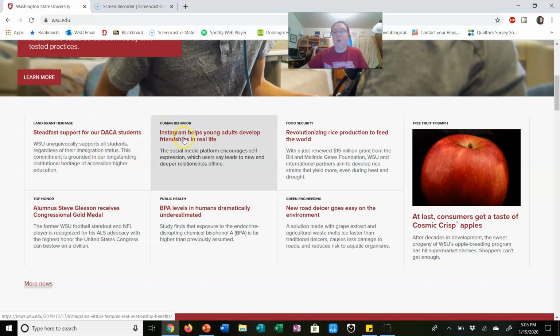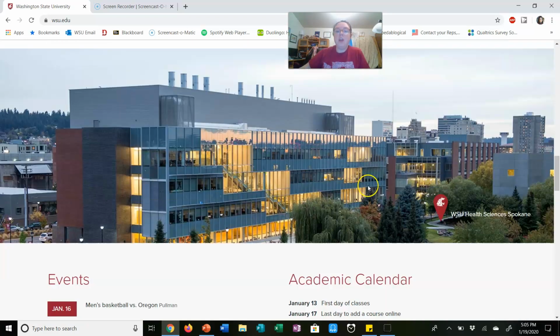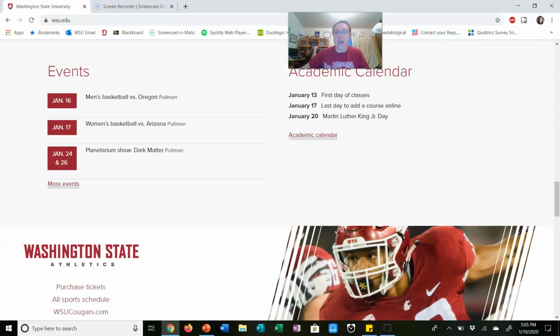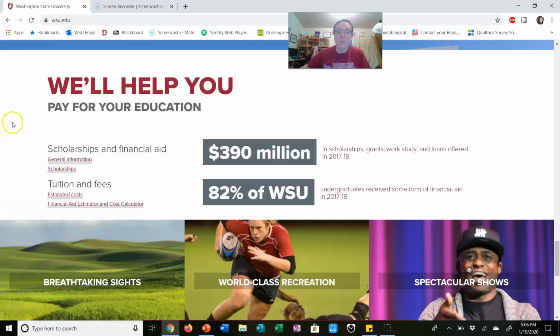Human behavior is the category, title and the text. And we can also see that the box size does not vary. So even the box size is repetition demonstrated on a digital page. So we can also see that in other parts of the page as well. So we've got events here. All of the dates are written, an abbreviation of January, and then following the actual date. And then each one of these dates is written in white text with a red box behind it.